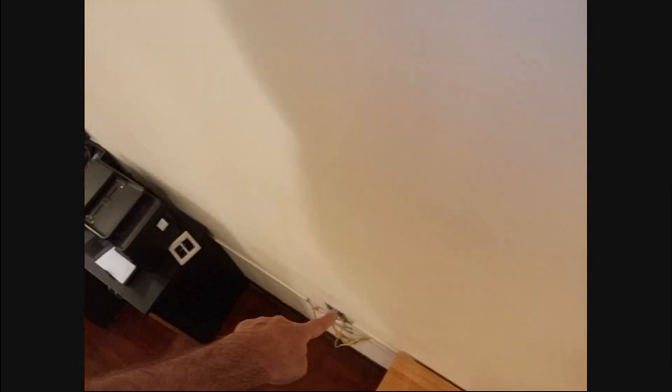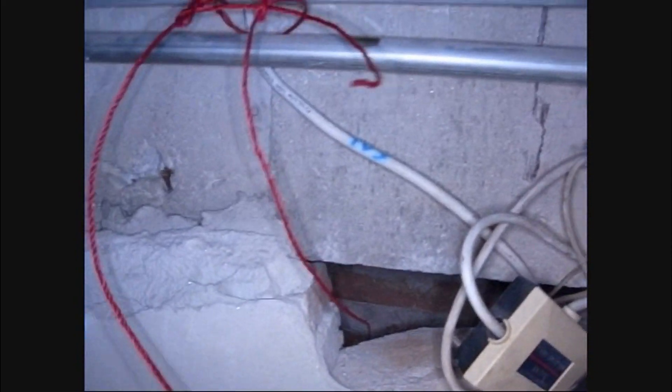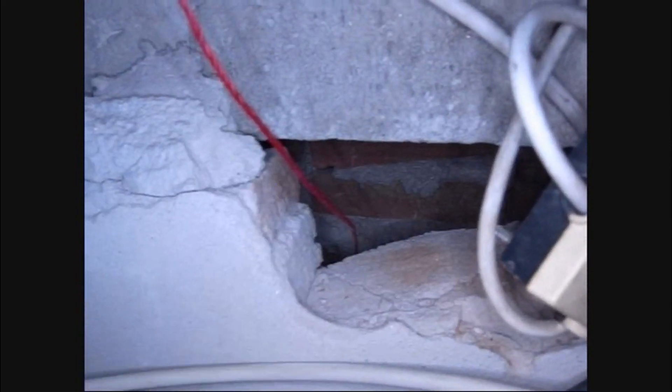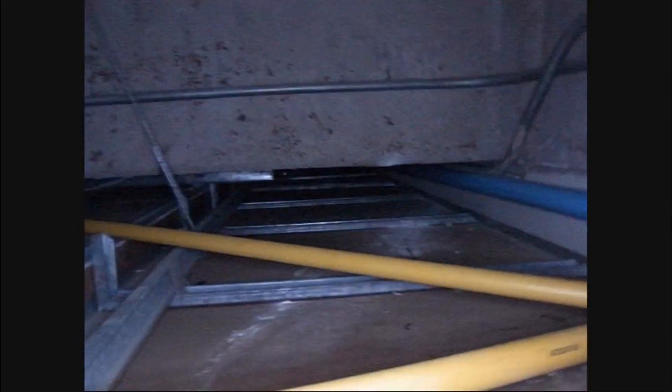We started down there at that box at the end of my finger, goes up the wall — that's this red string right here — and it got tied off on the pipe so it didn't fall back in the wall. Then what's going to happen is from there we'll go through this piece of flex, and the flex will go down inside the wall. The flex is to keep the fiber from coming in contact with the rough cement or any sharp edges. Then I'm going to cement this back up. There's another red string that will be used to pull the fiber that way, down the wall, and out the hole we saw earlier.